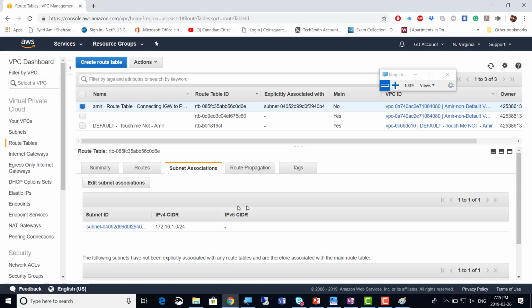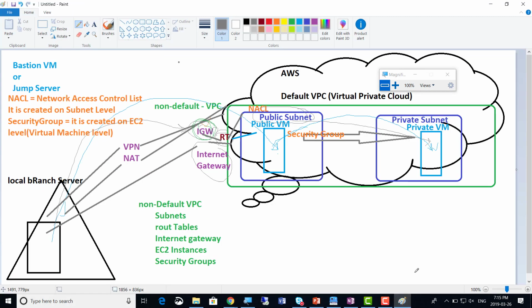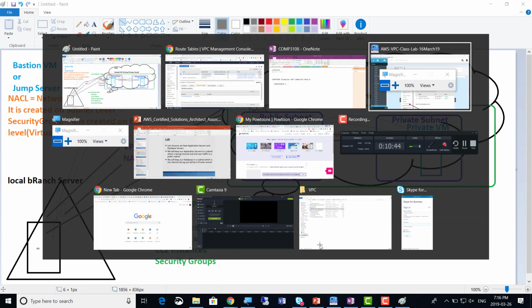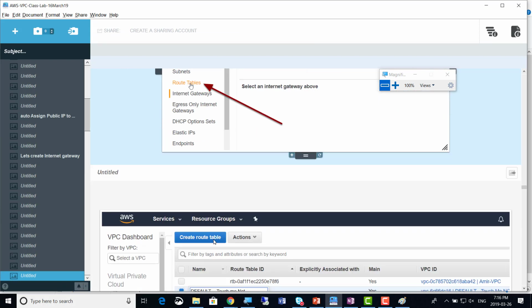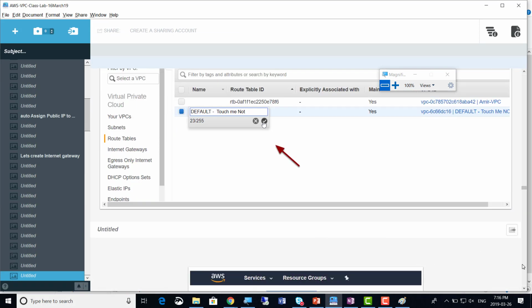Once we have associated, this is the portion where the traffic is forwarded from the Internet Gateway till the public subnet. So at least that portion is configured. If I make that line again, from here it is going to here, and then it's supposed to hit the public subnet. This much we have created already. Now for further steps, let's go ahead to those gazillion screenshots.